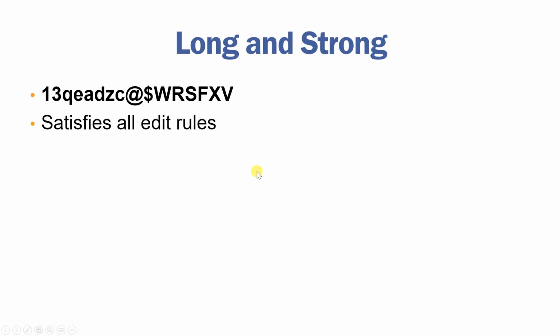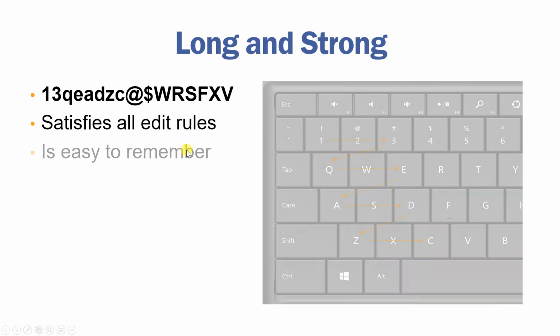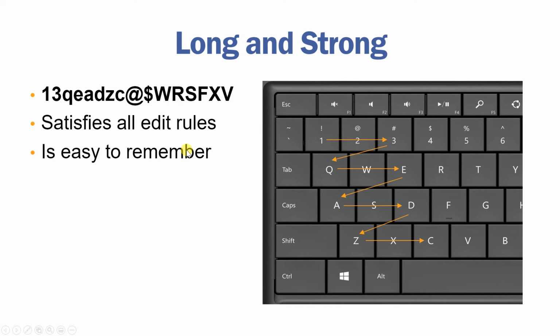So look at this example. It is long and strong. If you look at this password, you say, what a password. But in reality, it is basically a keyboard pattern that somebody has used, and whatever pattern you use from a keyboard is a pattern and is a break to the rule, which makes your password based on a rule, not completely random. The strongest passwords are the passwords that are really random.